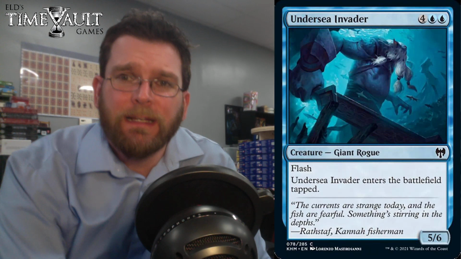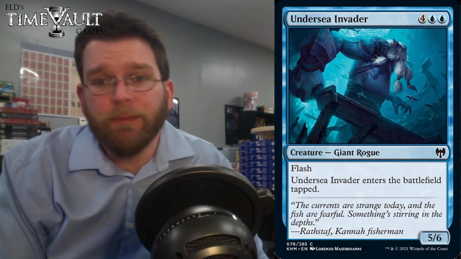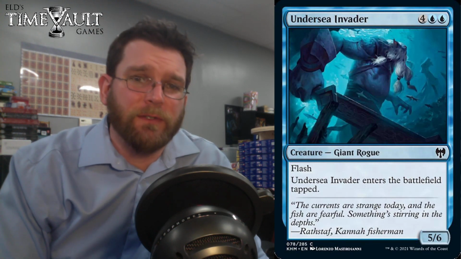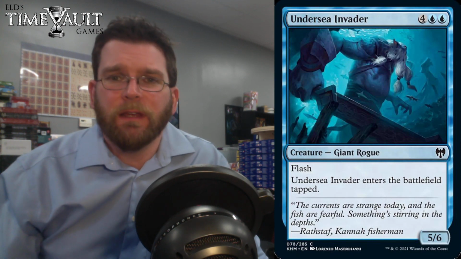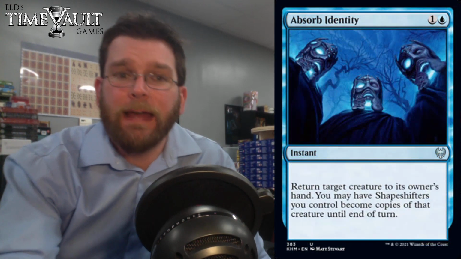Undersea Invader, 6 casting cost for a 5/6, enters the battlefield tapped, but it has flash. And that's the type of thing that makes counterspells certainly better. If you're able to make some impactful end-of-turn plays, then something like this can potentially make it worthwhile keeping that mana open. And that is it for blue cards.